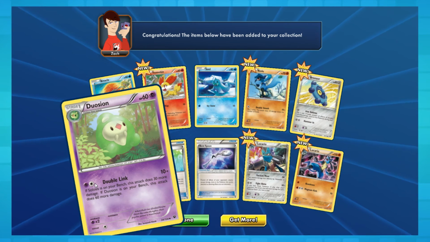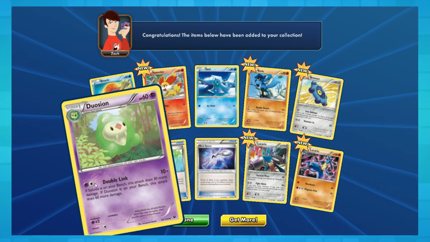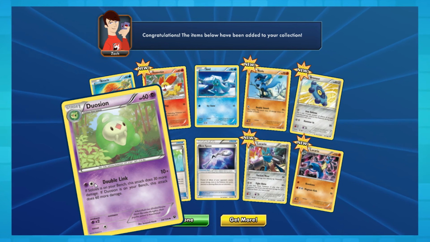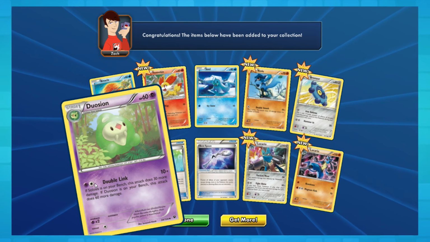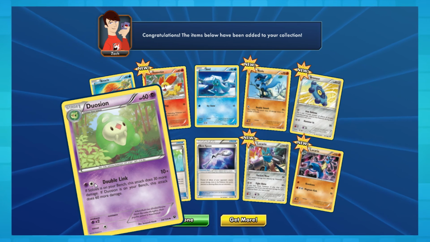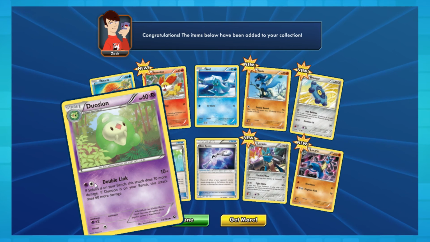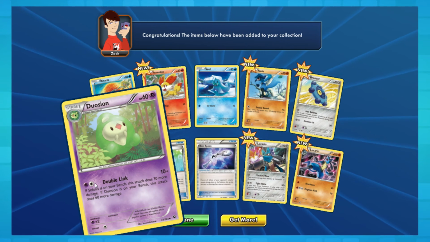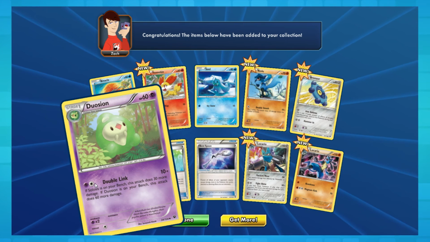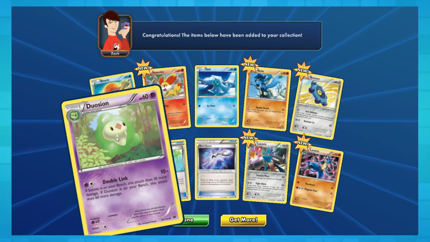If Solosis is on your bench, this attack does 30 more damage. If Duosion is on your bench, this attack does 60 more damage. Not bad for one Psychic, one Colorless, and it knocks out itself, so if you go against opposing Duosion, this can work out really well. The downside is it doesn't stack, so you won't get additional damage for each Duosion or each Solosis. It'll just increase in damage if Solosis or Duosion happen to be on your bench. At least I think that's how that works out. Anyway, middle child card. You'll probably expect to see Reuniclus more than this.